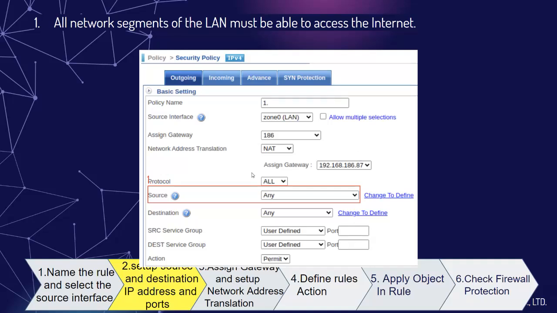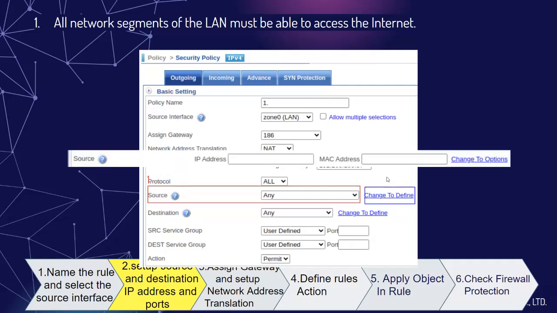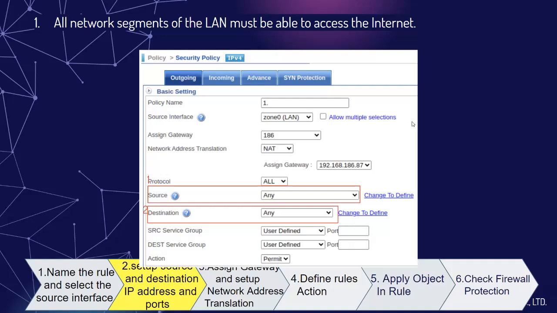First step is if the IP is not set in the address object, you can also click Change to Define to manually enter the IP address or subnet. According to the requirements, I have set the source, destination, and the destination port to any. And then you can check it in step 1 to 3.